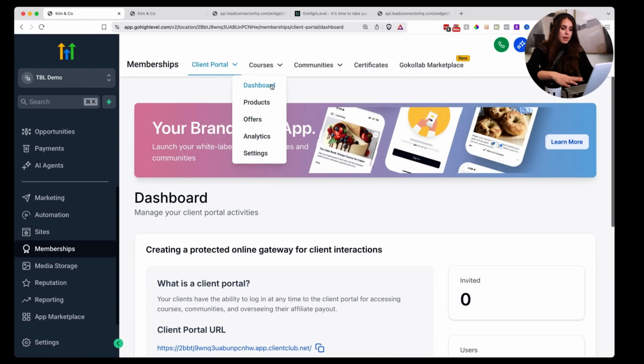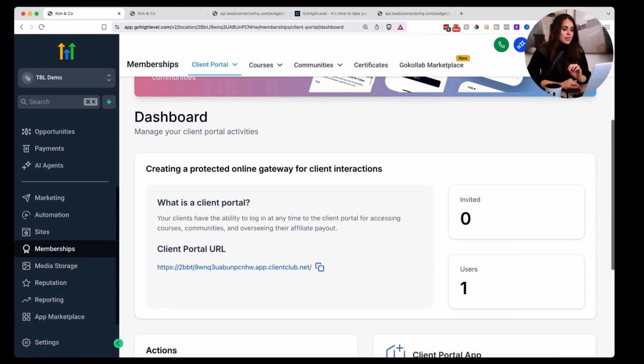Now, we have clients that absolutely love what is all included and all the features that they have. And then we have other clients who don't use this section at all because they're using Mighty Networks or School or a different service. And so they just prefer to stack High Level into their tool stack with different features like the automations and the CRM and all that good stuff. That's perfectly fine. Just depends on what fits your needs. But I think for someone who already has an established membership or course, this is an amazing platform because it does give you so much control.